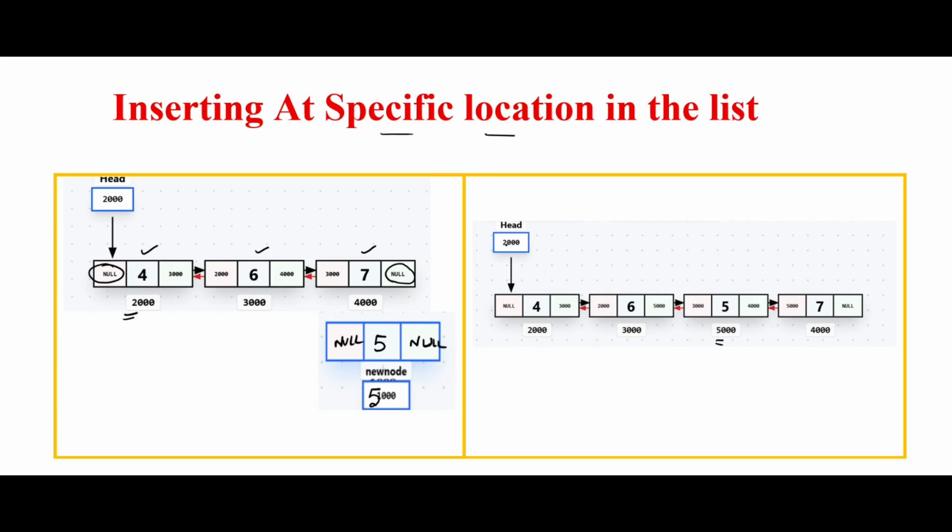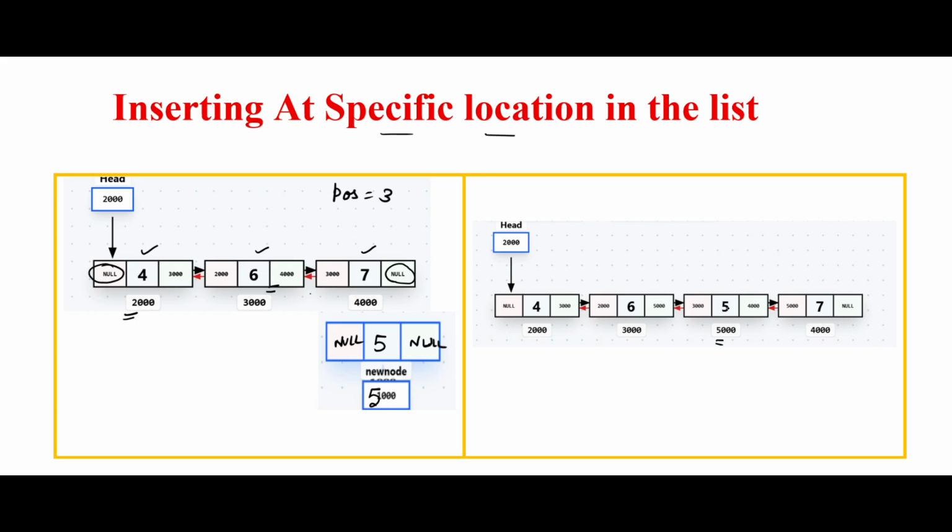Based on this diagram, the new node's address is 5000, right? So at which position would I like to insert? At position 3, I would like to insert. As you know well, if I want to insert here, up to 2 I have to traverse. So I have to reach this place. After reaching this, I have to do the modifications in the linking part and then 5 is inserted at the specific location. So after inserting 5 at position 3, this is how the final diagram looks.